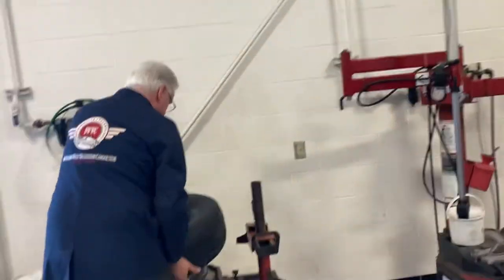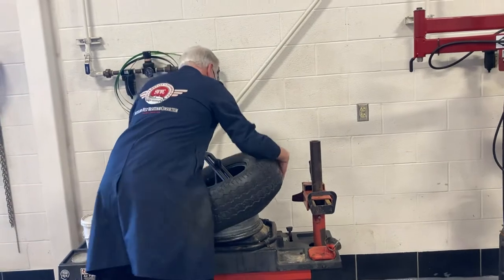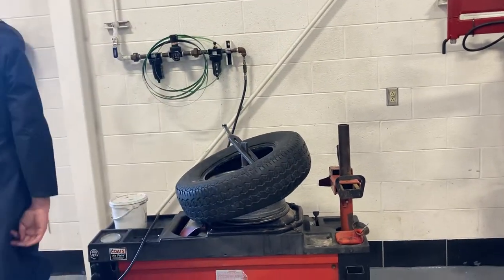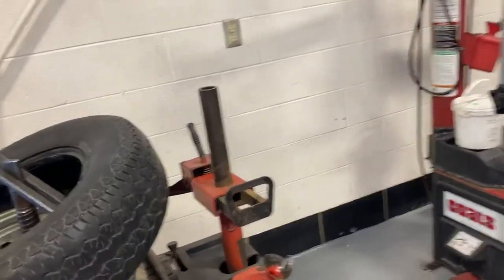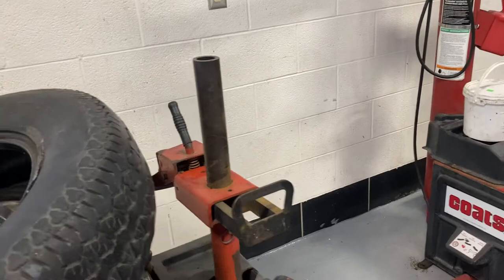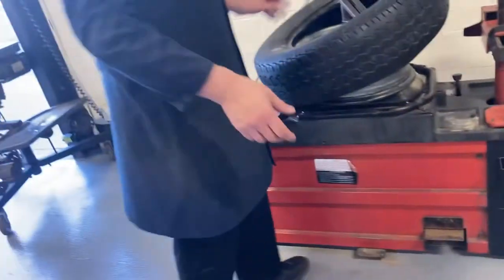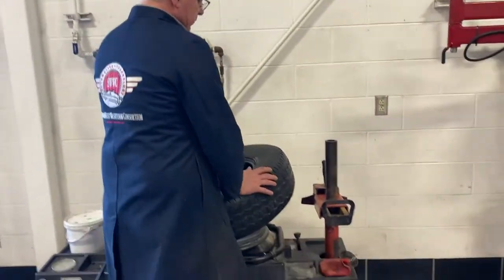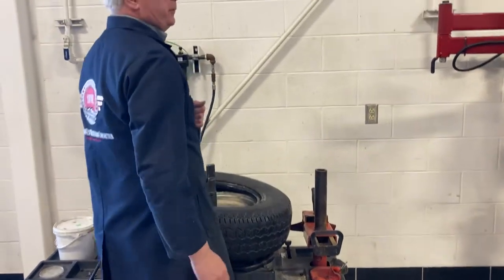I'm going to set this up, and then go over here and look to see what I've done. I'm going to work this thing down in that valley. Take a peek in and look at some video. Now, rather than pulling up on it, we're going to push down. Left hand here again, right hand here. Pull the tool off before I let go of the pedal.